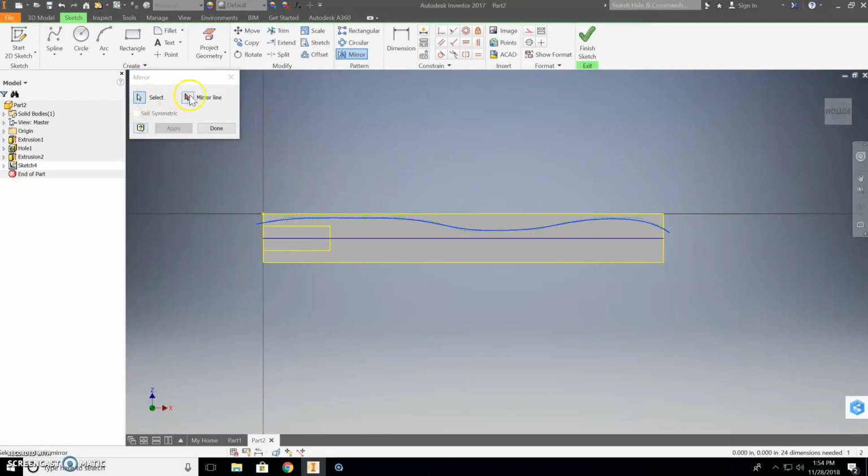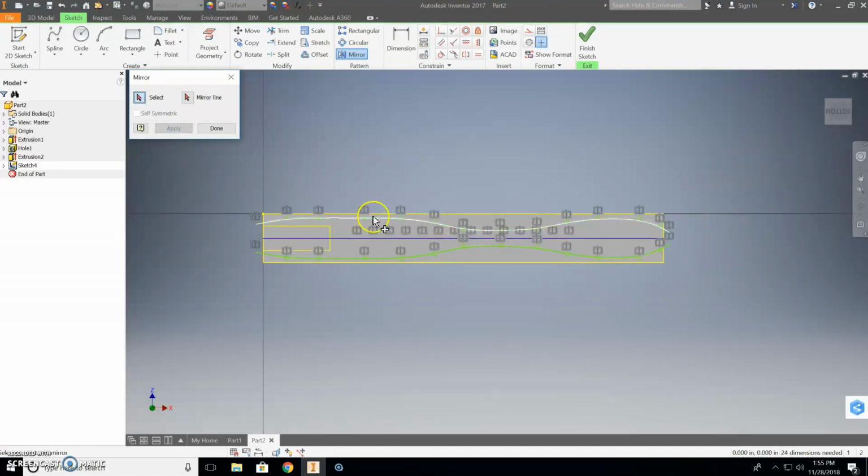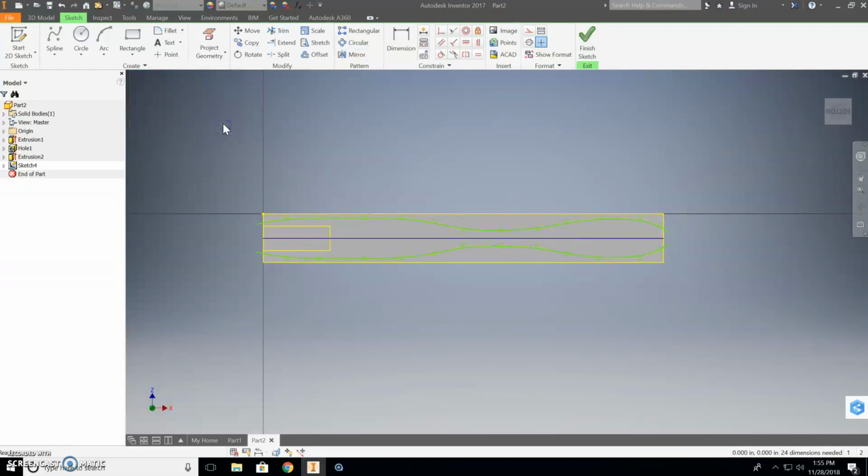Once that's blue, we're going to click on the mirror line, and this is where we're going to click on the purple line. When I hit apply, it mirrors the green line using the purple line as the mirror point where it's going to flip our line from. Once I see this, I hit done, and I should have 4 lines that I need to trim.